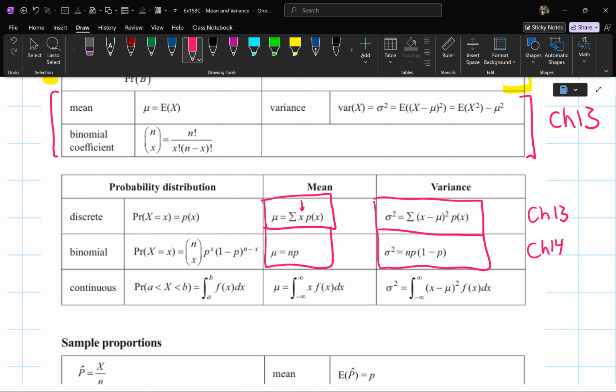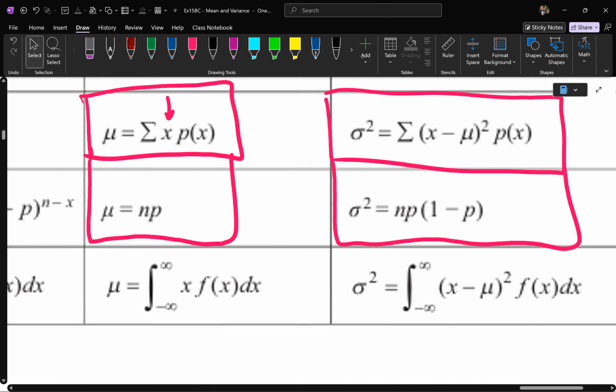So this is chapter 14 binomial, both of which is discrete. This is discrete general, this is discrete specific. Continuous is different. This is where we started chapter 15. So then I revised with you in our last session. I did a very quick one.